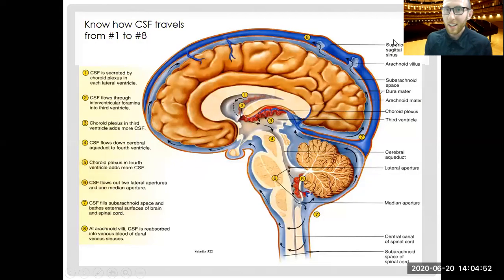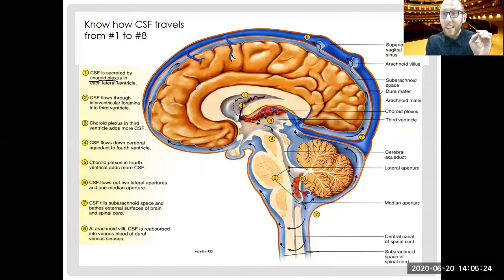Here's my favorite slide of that process. So let me draw it on the page for you as we go. And we had mentioned that you produce CSF in the ventricles, but it's technically in something called the choroid plexus. The squiggly red part in here that I'm putting on black is the choroid plexus. The choroid plexus has some really specific cells that produce CSF.